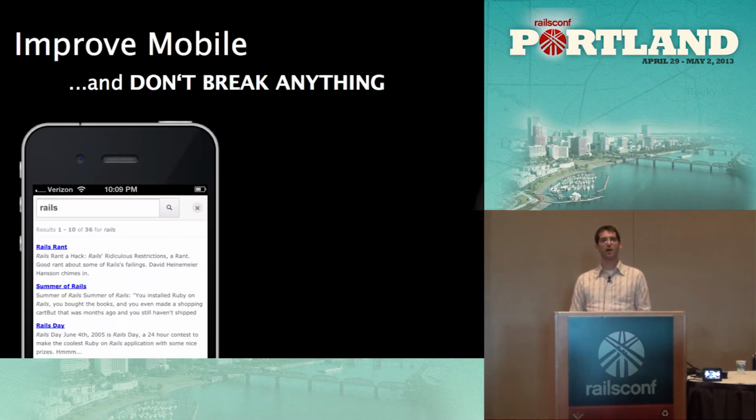Now, the specific project that led us to come up with this solution was that we, at SwiftHub, wanted to improve our mobile experience. So we came up with this design where if you're on an iPhone or an Android phone and you're using our JavaScript embed, we give a mobile-optimized search results. So we had to add this to our existing code. In the meanwhile, we also wanted to remove some duplication and make the code smaller and nicer and refactor it. But, oh yeah, it needed to continue working.